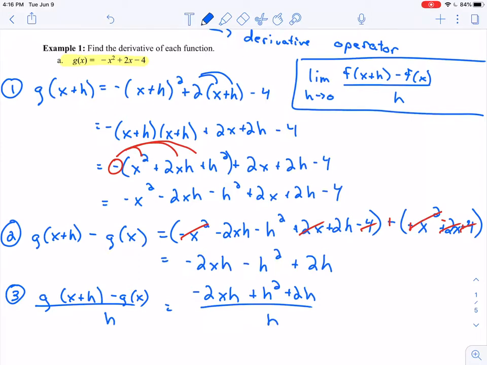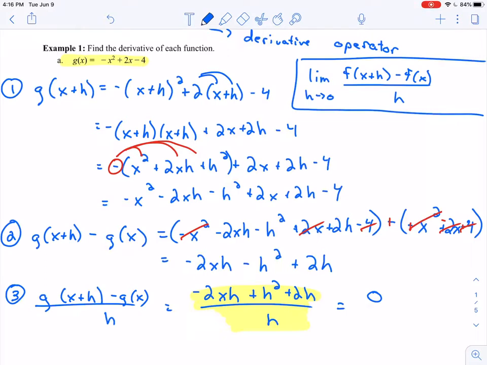And here I want you to be thinking about what the next step is going to look like. Remember, the next step is, hey, I want to take the limit as h approaches 0. If I try to take the limit as h approaches 0 of this statement, I'll tell you right now, you'll get 0 over 0. Remember, that's indeterminate form, and we need to do more work.